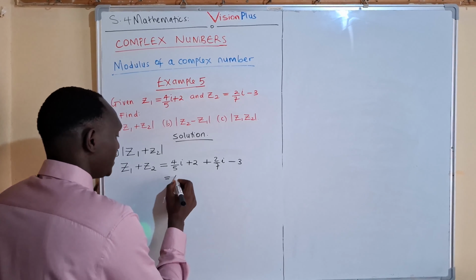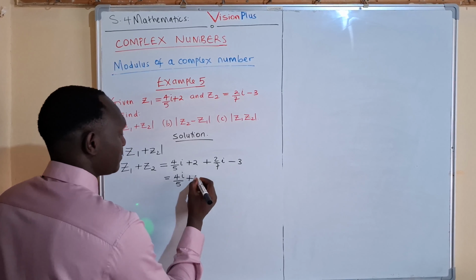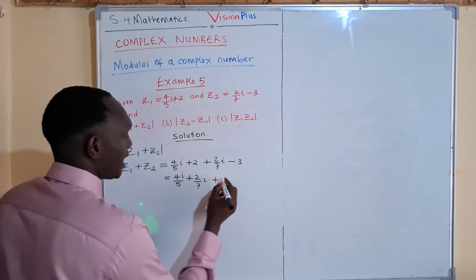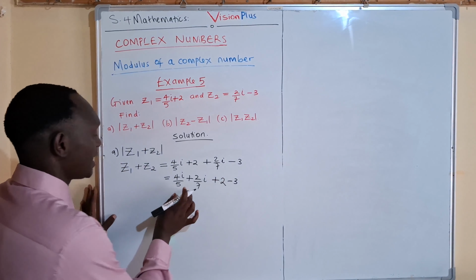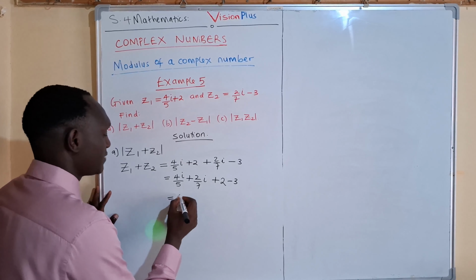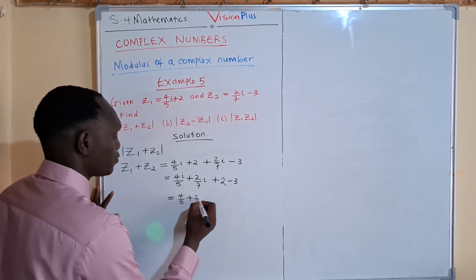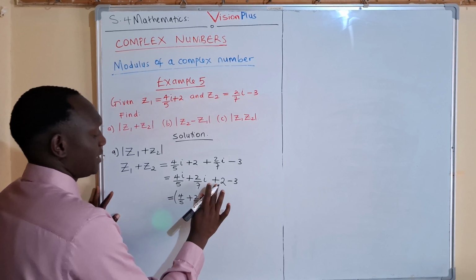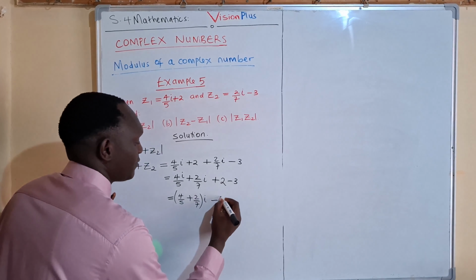Let me begin with the imaginary parts together. That is 4i over 5 plus this is also an imaginary part, that is 2 over 7 i. And then I proceed now to the real parts. 2 is positive, so I will add 2, but 3 is negative, I will subtract 3. And then you just add the fractions. Here we can just factor out i because it is common, so that we have 4 over 5 plus 2 over 7, then I attach i. And then here, what is positive 2 minus 3? That is simply negative 1.